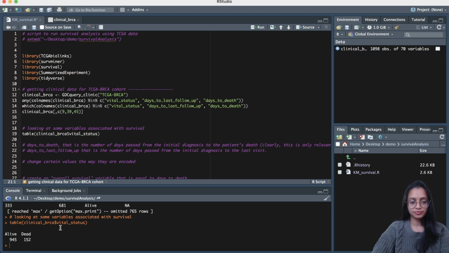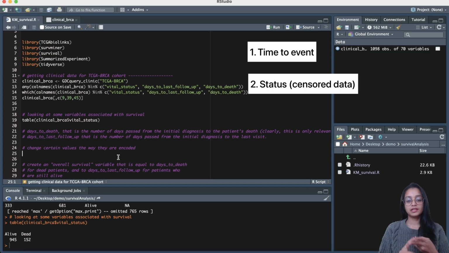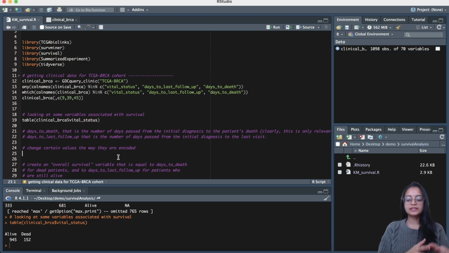Before I move ahead in this analysis, recall how we discussed we need 3 things to perform survival analysis. We need the time information, we need the status information, and we need the event information. So first, talking about the status information. We previously discussed how censoring is important, and we need to censor those patients in our cohort who have not yet experienced an event. In our cohort, there are some patients that have not experienced an event, that is death, and we need to censor those patients out.